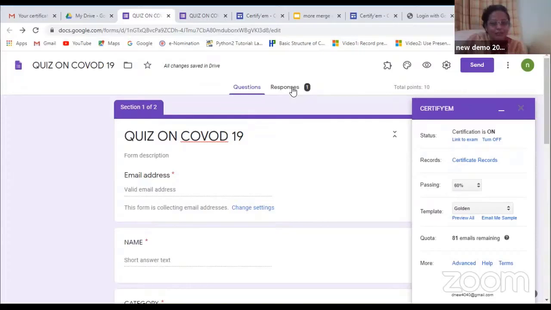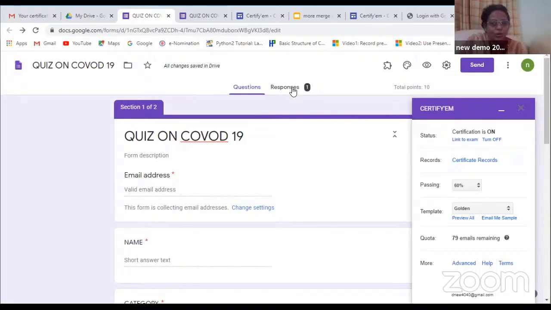So being a teacher, I would like to tell the points I have discussed today to generate successfully an e-certificate. Going to mail, going to icons, selecting drive, selecting new, go to more, click on Google Forms, enter your questions, go to send, take the link, that can be sent to WhatsApp groups.